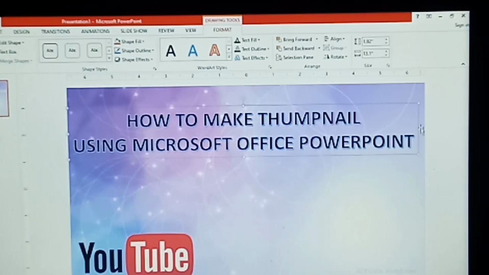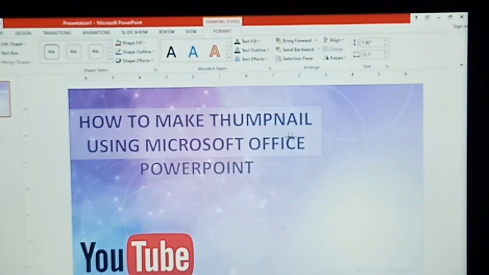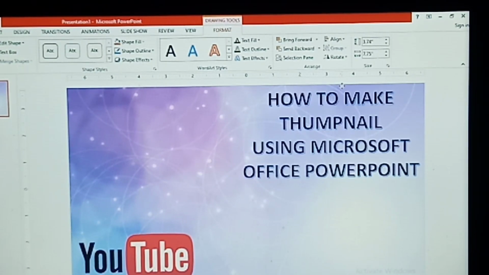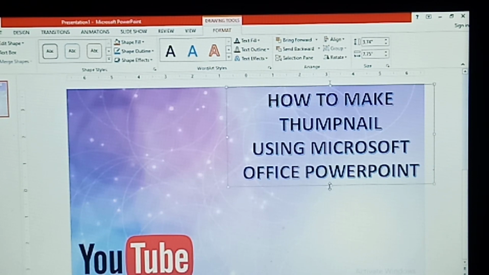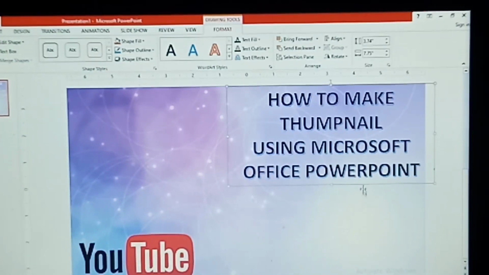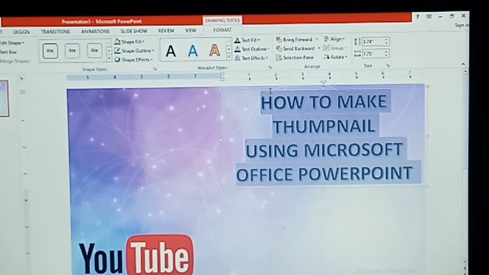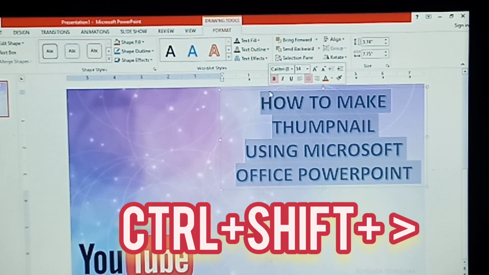Then you drag this one. As you can see, there are three points here in between. When the arrow changes, like here, you drag. It's up to you how you edit it. I want to make it bigger.